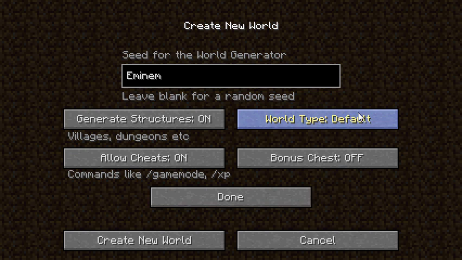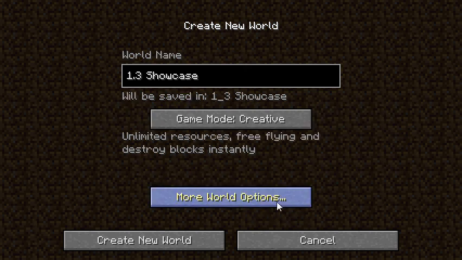I'm just going to keep it at default. Allow cheats, I have it on. This means that you can use commands. Also, when you open it to LAN, there's another setting for that, but that will allow the people who join your LAN server to use commands. And the bonus chest, I'm also going to turn that on. That means that when you first log in, there's going to be a chest with torches around it, and you can get some beginner's items. So I'm going to finish there and create the new world.